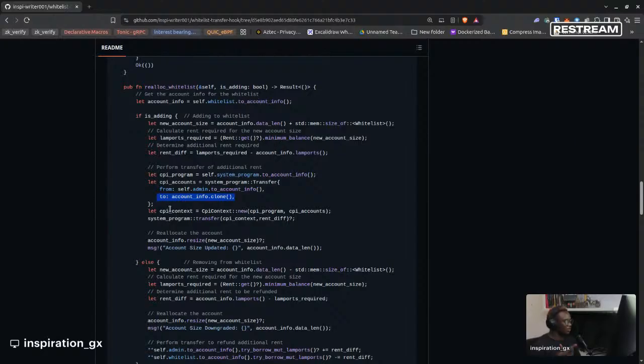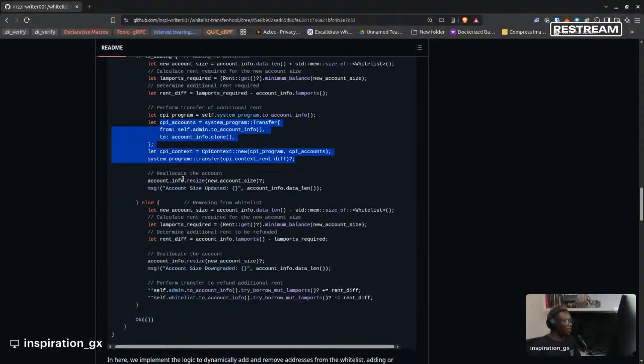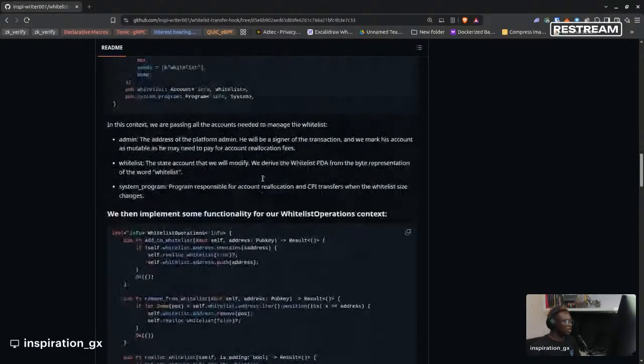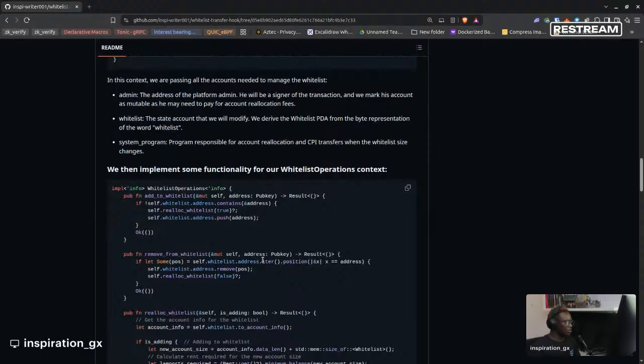So you're just paying for the account that you want to create. Once you make the transfer, you call resize on that account, so you expand the account by whatever length you want. Once you expand the account, you can now put in what you want to put here. So it says add to whitelist.